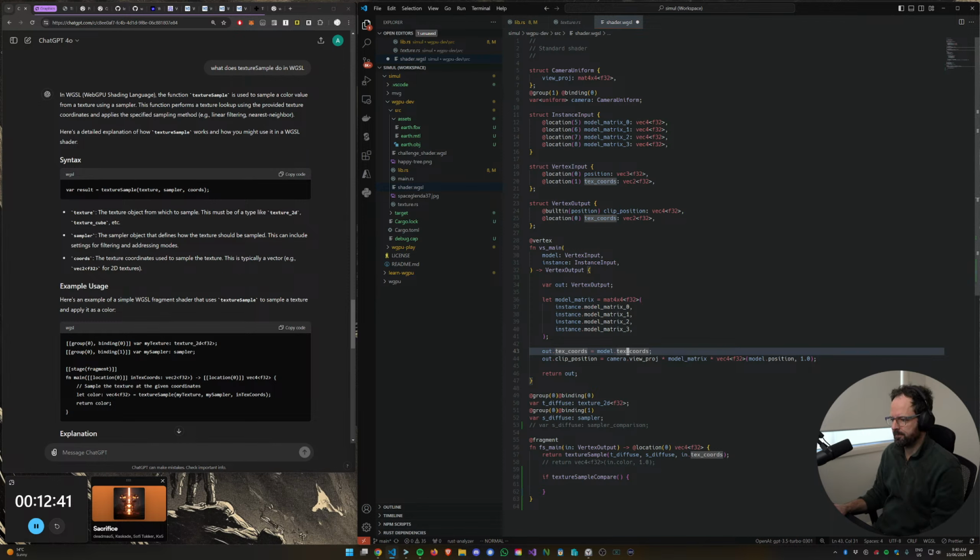I like this better. It's more explicit. And in this case we'll basically have values from 0 to 1.